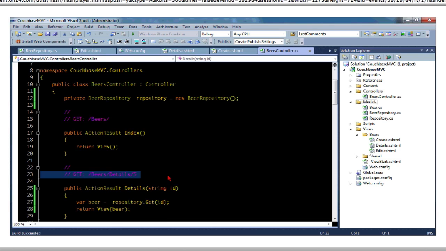Because when you're working with key-value pairs, you don't have the concept of a table or a collection that gives a broader type or taxonomy to your data. So you can preface your keys with something predictable like user underscore username, user underscore email address, or something like that. You can use GUIDs, but that makes it a little harder to retrieve things predictably.